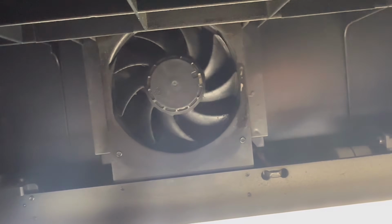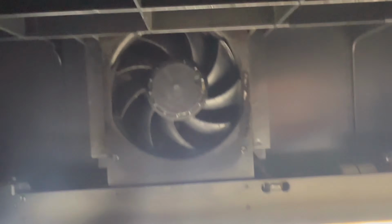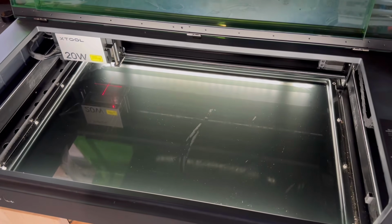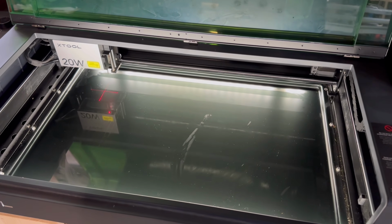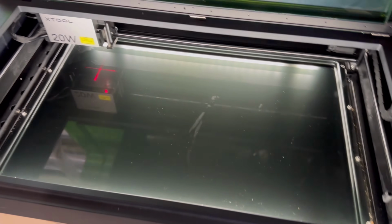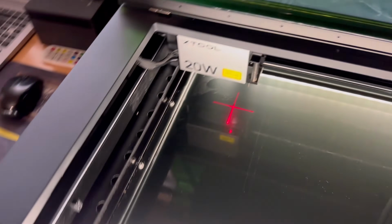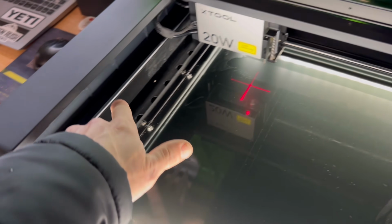You can almost put a foam in there too. So yeah, that's all clean now. All right, we're all cleaned up and it smells like citrus. It's amazing. You see the reflection there. So yeah, the last thing I was doing was wiping down these tracks.